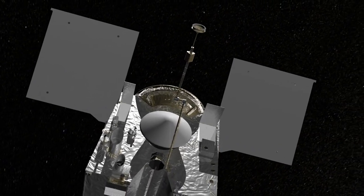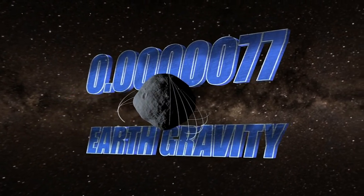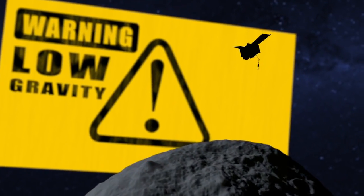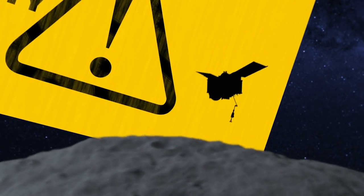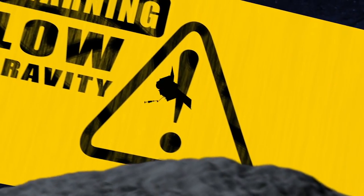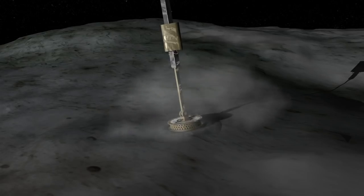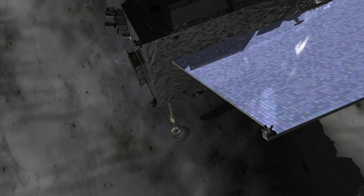There's good reason to think this approach will work. One of the challenges of sampling an asteroid is navigating in a low-gravity environment, and with so little gravity, objects have a tendency to bounce. Our design is to bounce off the surface of the asteroid — in fact, we've got a spring in the forearm of our TAGSAM device, which is acting literally like a pogo stick to push us off the surface after we make that initial contact. From everything that I've seen, bouncing off the surface of the asteroid is the easiest way to get that material.